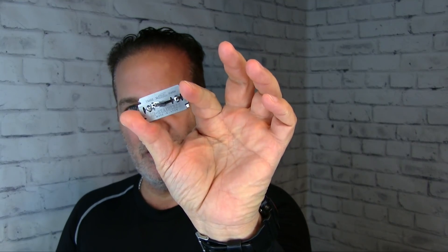I'll use the Feather blade — I've already got it loaded, but let me show you. Here's a peek — Feather blade right there, that's what I'll be using. The brush I'll use is the Paraso made by Omega — it's a boar brush, a nice stiff brush. If you prefer stiffer brushes, this will be perfect for you. Very reasonably priced as well.